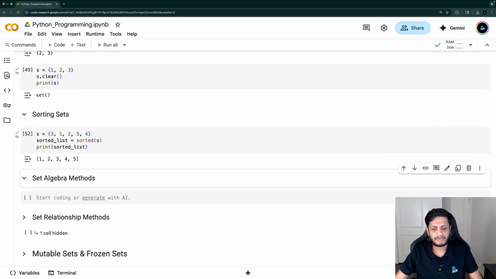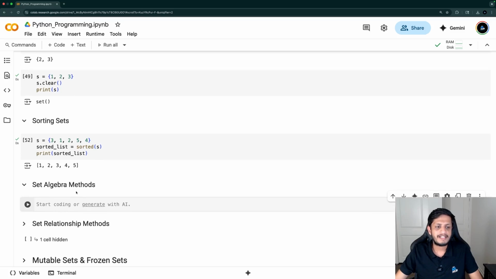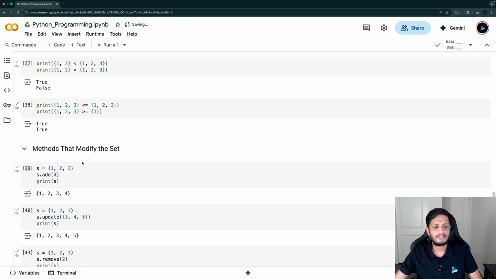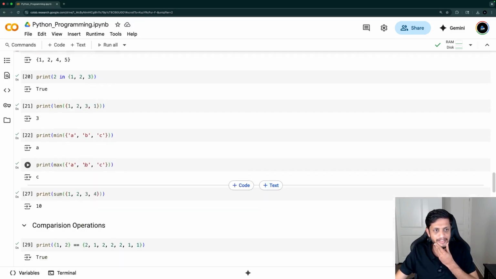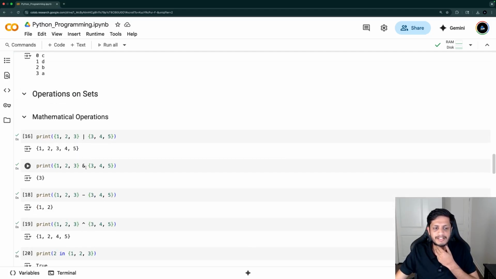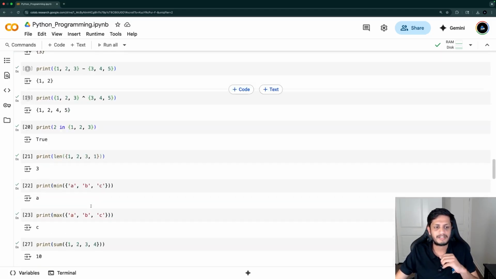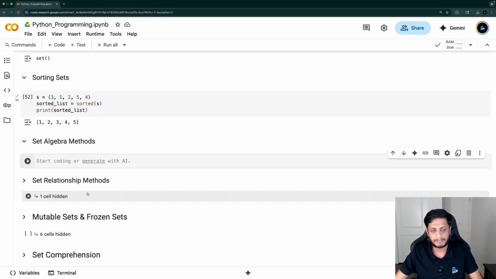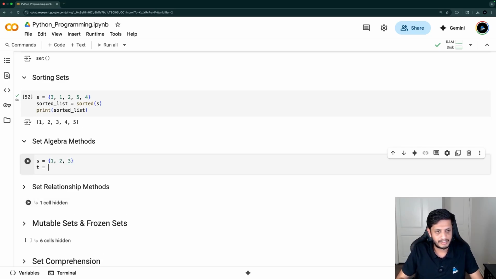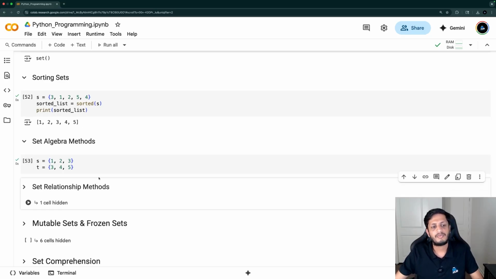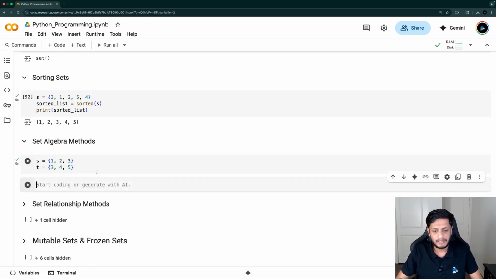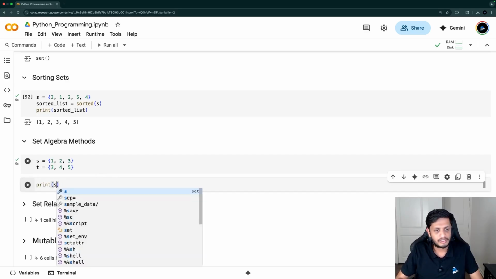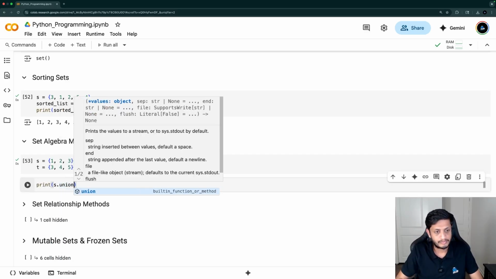Okay, now let's move over to set algebra methods. We have already seen algebra methods here as well. You can take the union of two sets, the intersection of two sets, the difference, all by using mathematical operators, but we have methods to do that particular task as well. So let's say we have a set containing elements 1, 2 and 3. Again, we have a set containing elements, let's say 3, 4 and 5. And I want to calculate their union. I can use the addition operator as well, but you can actually do s dot union of t as well.